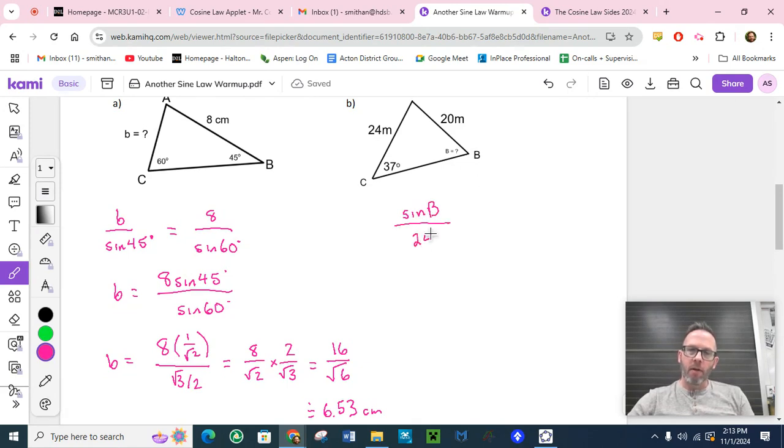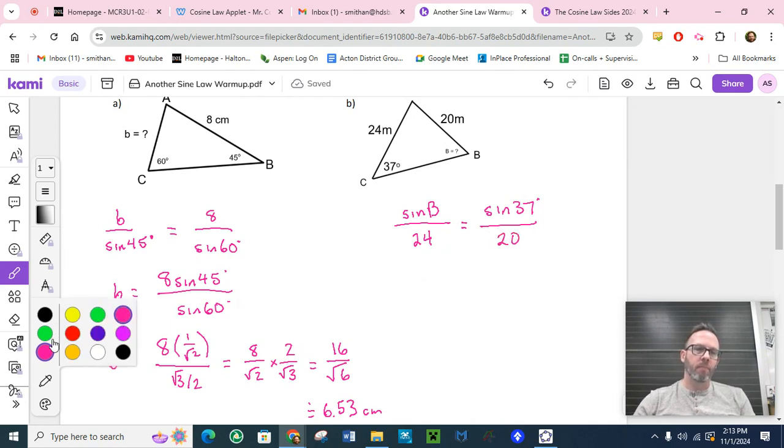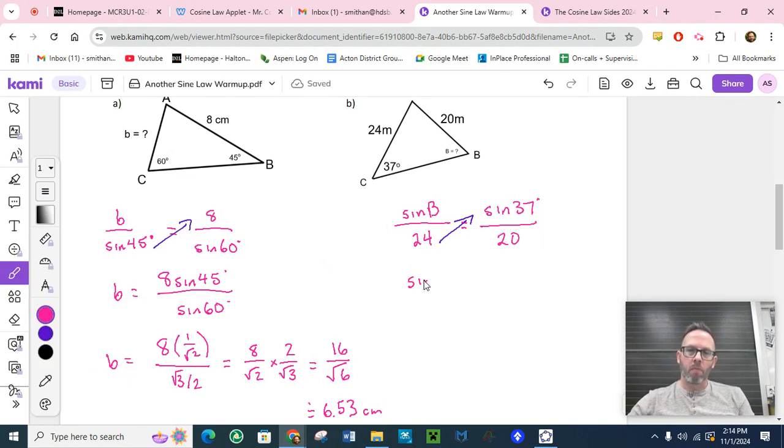All right, for the sine law for angles, you don't have to do this, but I like doing it. I'll put my angle in the top left, just making the proportion easier to solve. And then just like before, 24 goes up top. At this point, since the people that took grade 10 academic saw the sine law last year, and we've spent 2 days reviewing it, and for the 3M people, you've had 2 days to learn it and practice it, hopefully this is just kind of automatic at this point.